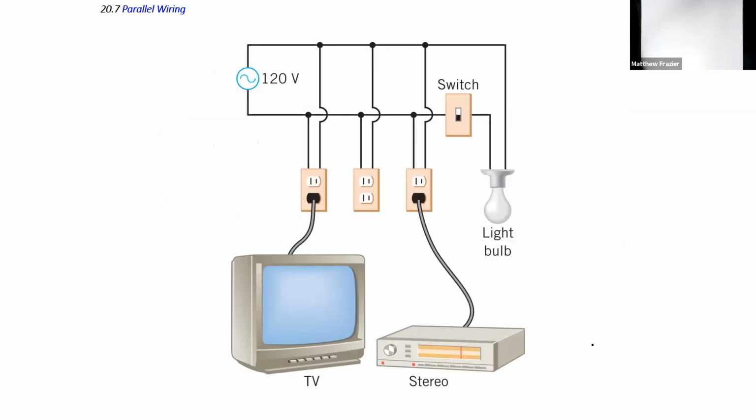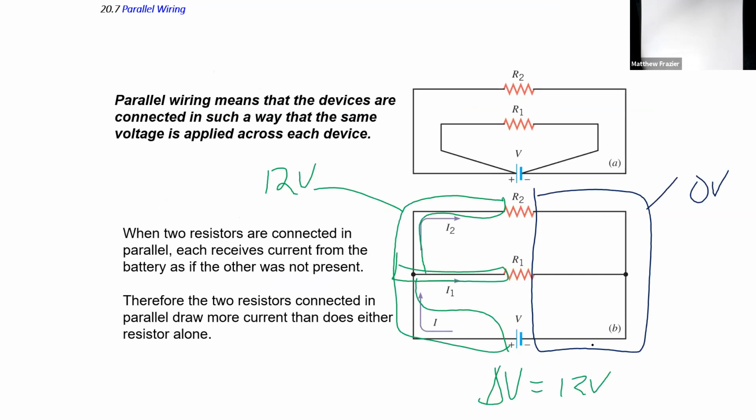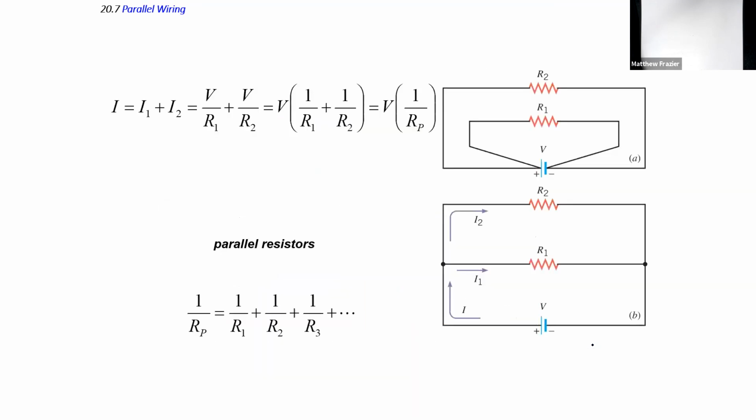I'm going to come back to that one. So when we talk about parallel wiring, we'll eventually have some weird rules about adding resistors up, which at the moment, I'm just going to say that if you have multiple branches, then it has to be easier for the current to flow. You have to have a lower resistance. And this math allows you to have that lower resistance. You can't add up the resistors normally because you would get a higher resistance. So you have to find a way to add them up. It gives you a lower resistance.